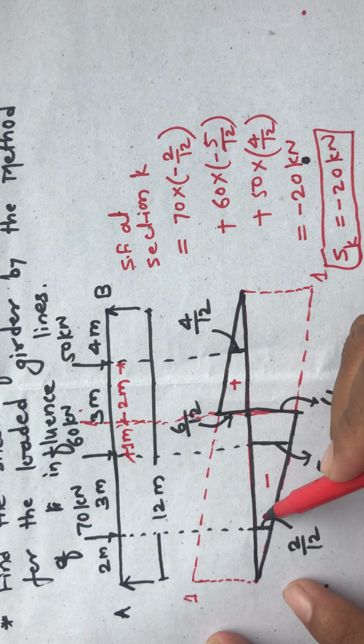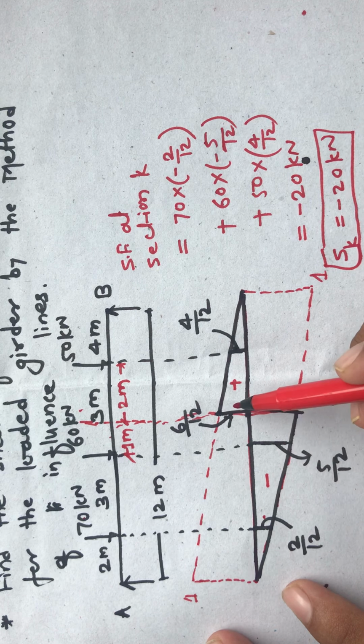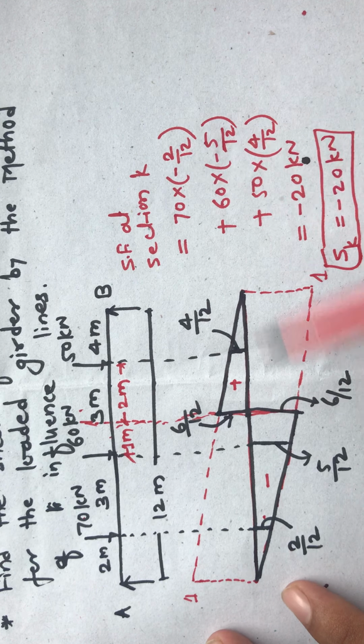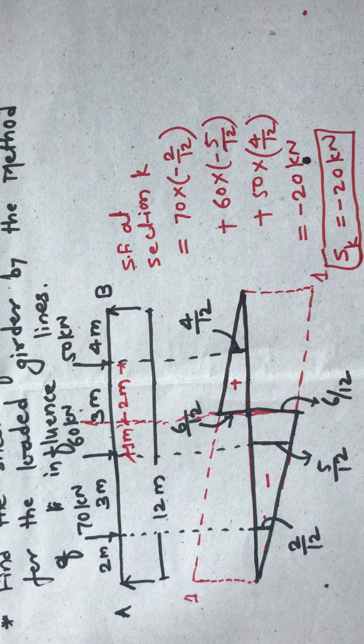Now it is very simple. Load into the ordinate. You see whether this ordinate is on the negative diagram or positive diagram, so give the sign convention for that one, and you will get the shear force. So it is very simple to find out the shear force at a given section. So that we have seen for this point load. Now we will see for the UDL. If there is a UDL, how to find out.